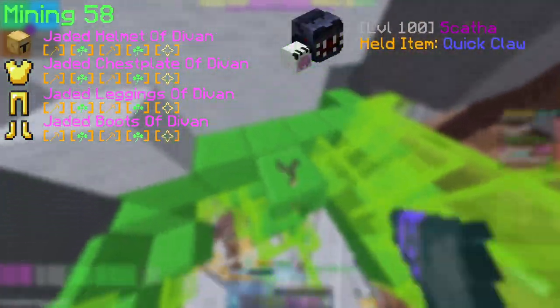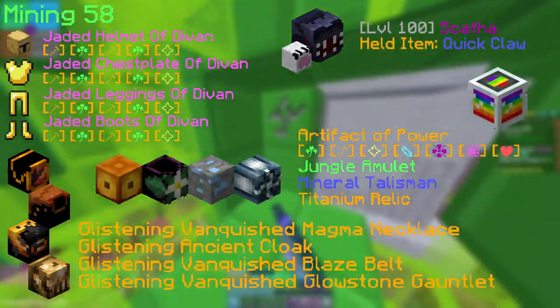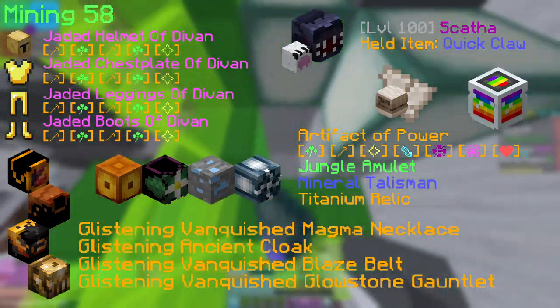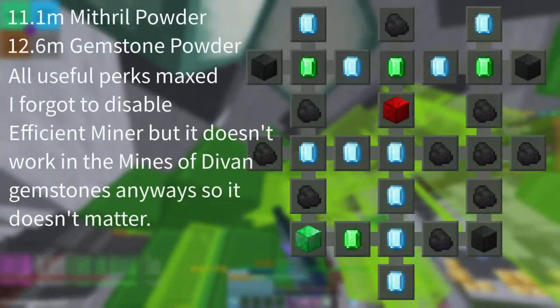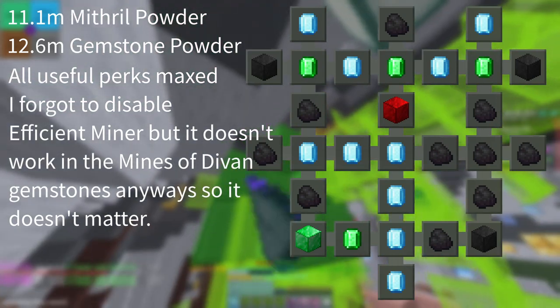I am mining 58, using max Divan's armor and skate that would quick claw, equipment and talismans that give mining stats, with a god potion. I don't have a blue cheese goblin omelet drill. I have about 11 and 12 million powder. I didn't unlock Sky Maw because I won't use it for testing anyways.